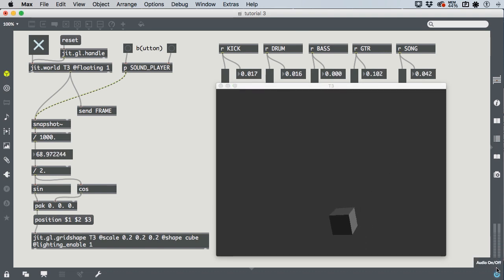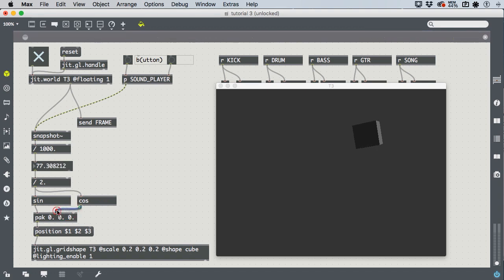And so there's our solution to moving in a circle, right? Drive the x with the sine and drive the y with the cosine. Or if we want our circle to be in depth, we can say drive x with sine and z with cosine. And now it's a circle that's moving away from us and then moving towards us and away. And we can reset our handle to see this more clearly. It's moving circularly on a flat plane.